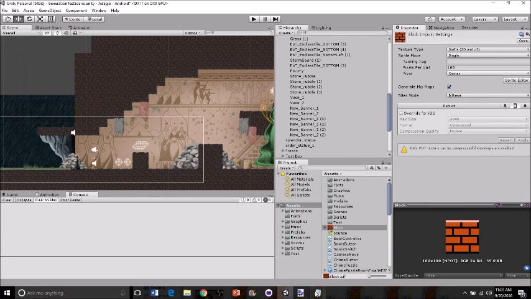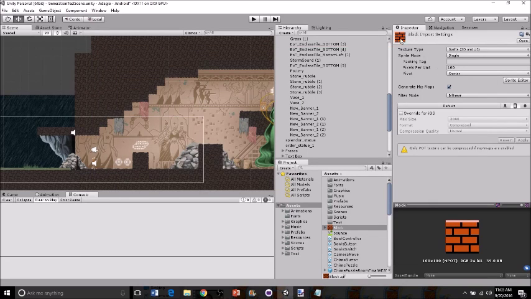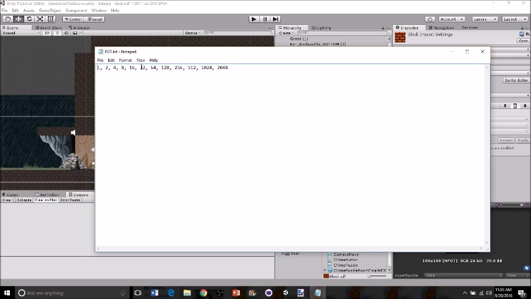Here are some examples of powers of 2 for the people who aren't math inclined. As you can see here on this block, I've checked generate MIP maps, and it's giving me a warning at the bottom that says only power of 2 texture can be compressed if MIP maps are enabled. So pretty much all you need to do is make sure that the dimensions of an image that you're constructing have some power of 2. It can be in any combination, it doesn't have to be 2 of the same. You could do like 32 by 64 or anything like that. They just need to use these numbers.